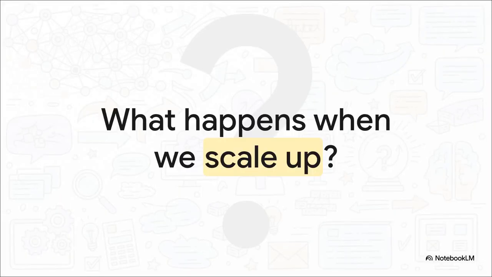Which leaves us with this final, completely mind-bending thought. We just looked at a tiny multi-layer perceptron trained on 32,000 names, just trying to predict the next single character. But what happens when you take this exact same underlying philosophy, embeddings, hidden layers, loss functions, backpropagation, and you scale it up? What happens when instead of 3,000 parameters, you have hundreds of billions? And instead of a short list of names, you feed it the entire internet? You no longer just get unique names. You get machines that seem to understand human knowledge itself.